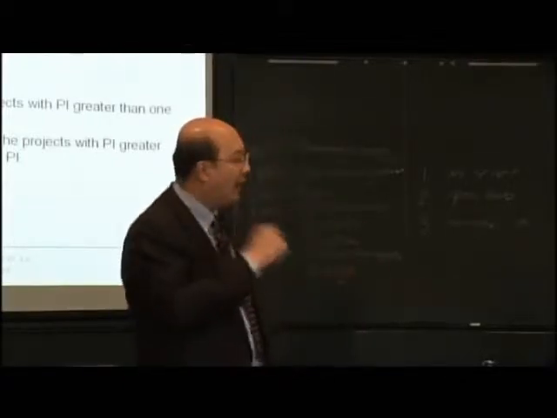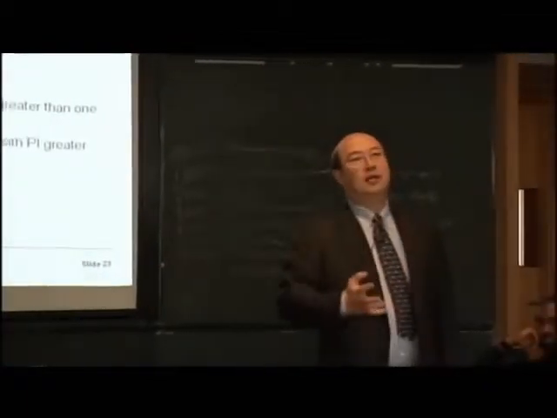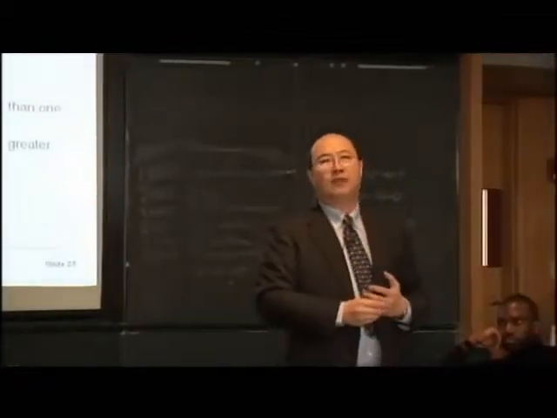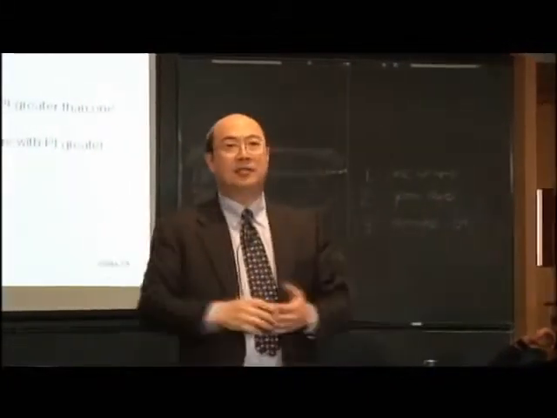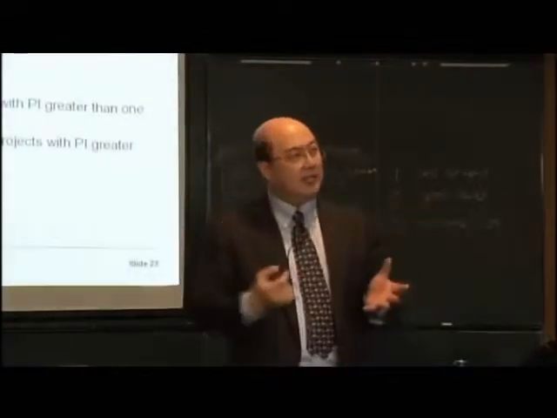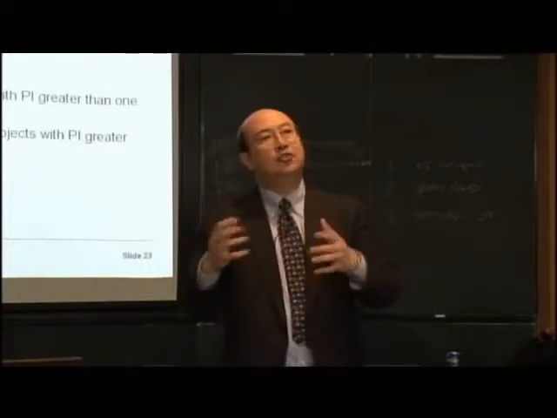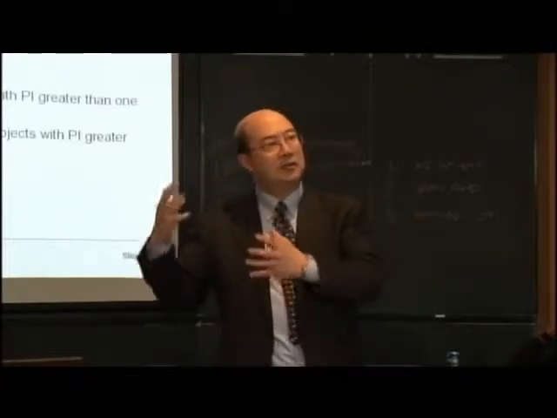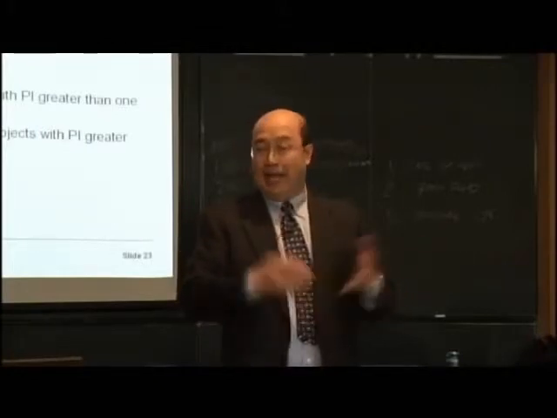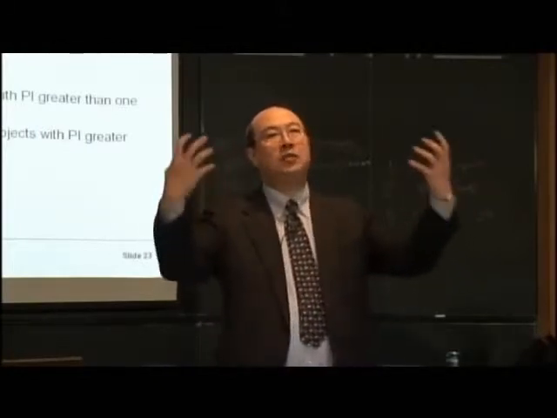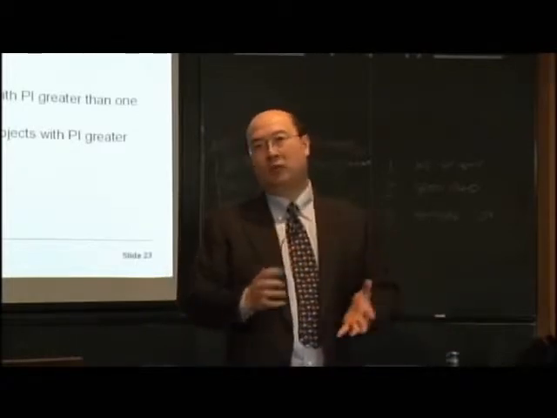So all of what we've done in this course ignores scale from the perspective of risk and reward, but the one area where scale absolutely matters is NPV. In other words, when you're a project manager trying to figure out, should I take project A or take project B, scale matters. As Dee pointed out, in certain cases, you don't have more money to put into a particular project. In other cases, you have too much money that is not suitable for a certain project. But the bottom line in both cases is NPV, dollars, actual dollars and cents. That's what you want to focus on from the perspective of capital budgeting or corporate finance.